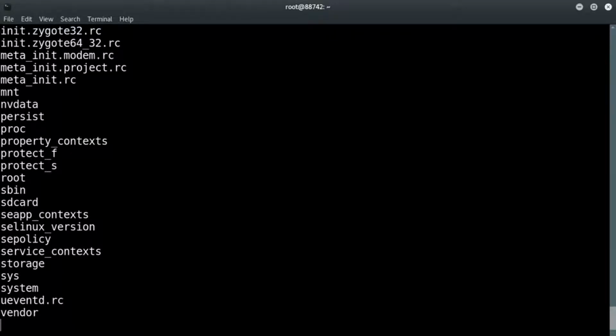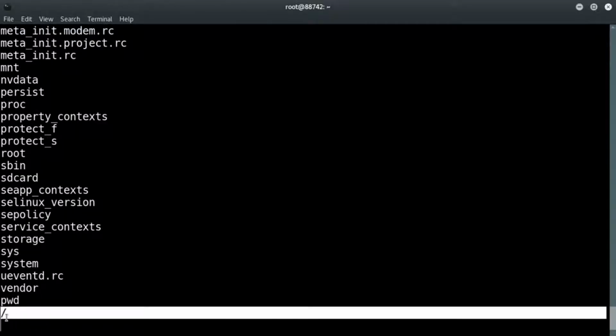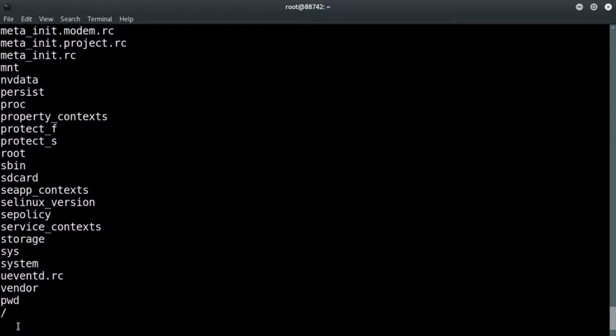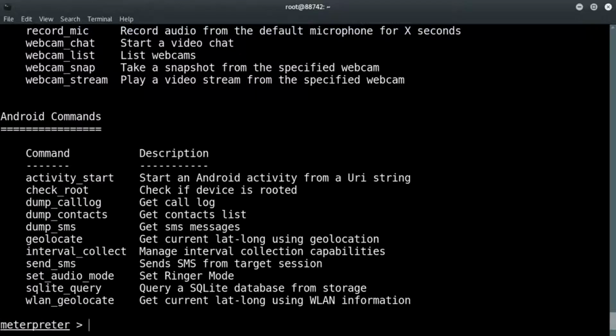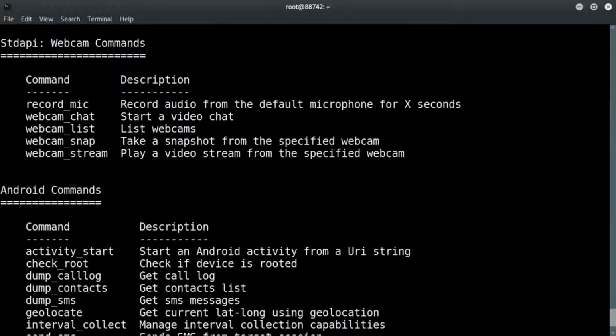And if we want to print the current directory inside the shell, then we can type pwd, that is print working directory. It is showing forward slash, that means it is inside the root directory. And if we want to exit from the shell, then we can type exit. And now if we want any help, then we can type help. See here that these are the help commands.